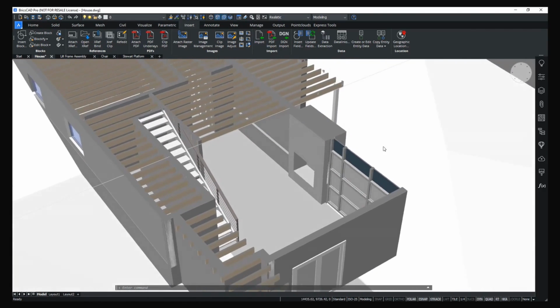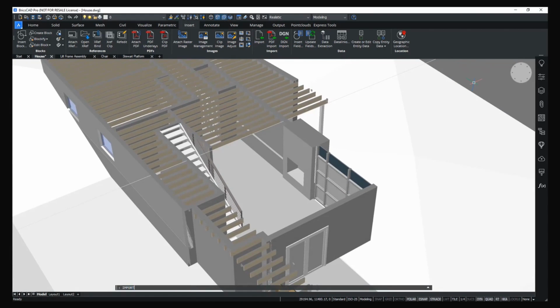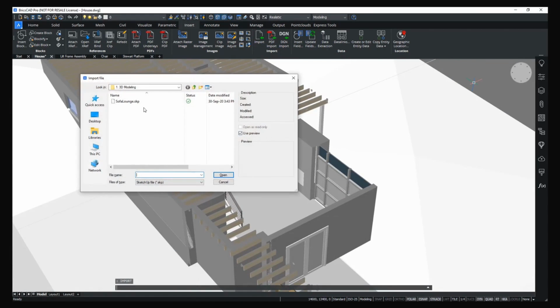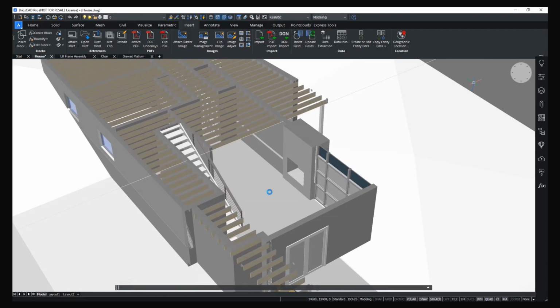I have this model of a sofa which was made in SketchUp. It's actually quite a large file, 150 megabytes. So importing can take a few seconds, but actually the waiting time is quite okay. BricsCAD uses multi-threading to increase performance on operations like this, like importing.